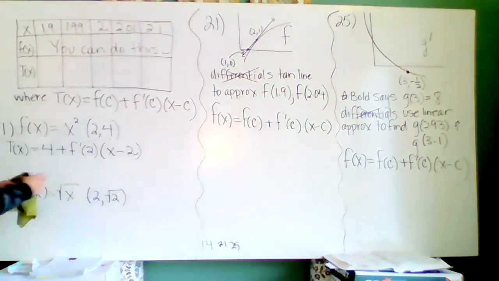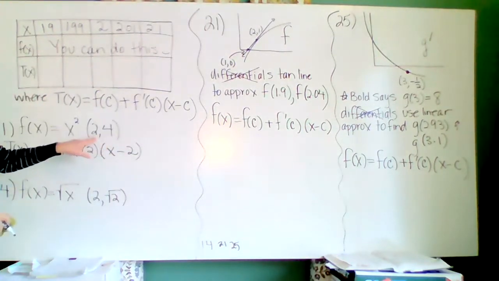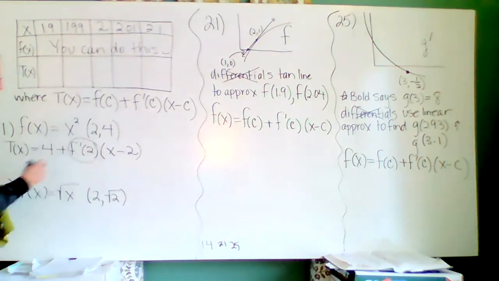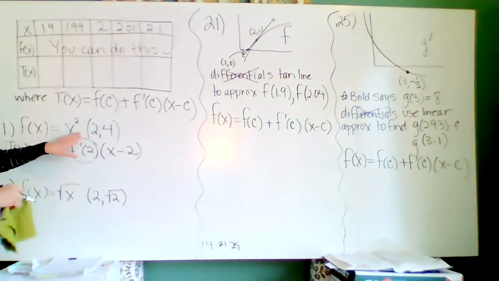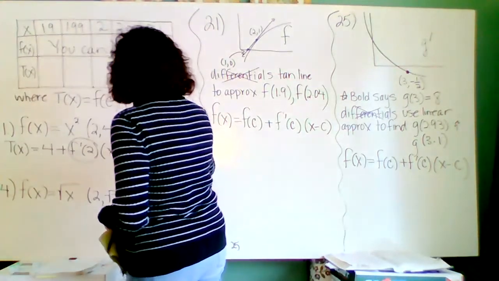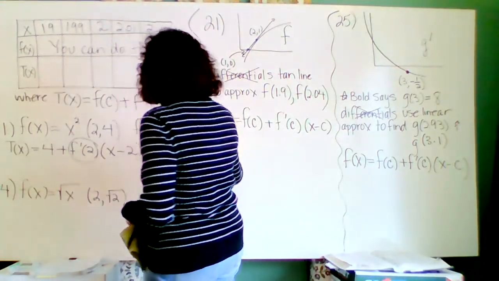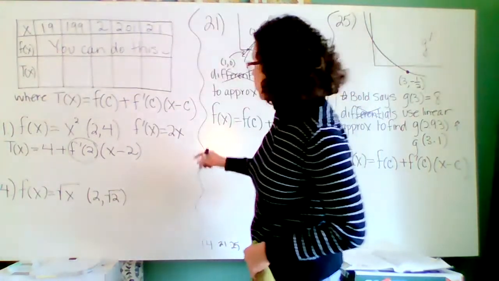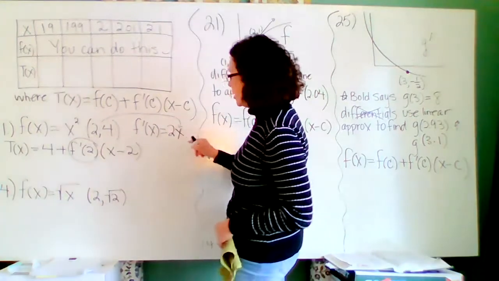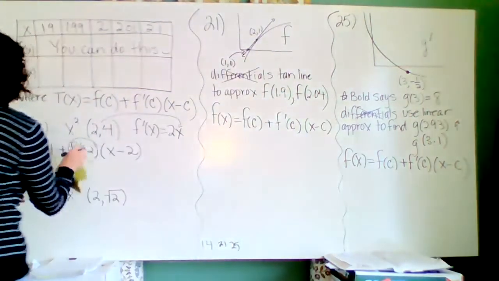Just checking to make sure I did that right. So all I did was put in the point 2, 4, right? That's our starting point on our tangent line. So of course, all I need is the derivative of the function at 2. I can do that. Here's my function x squared, right? And so its derivative is 2x, right? And of course, I'm going to evaluate that at 2. 2 times 2 is 4.